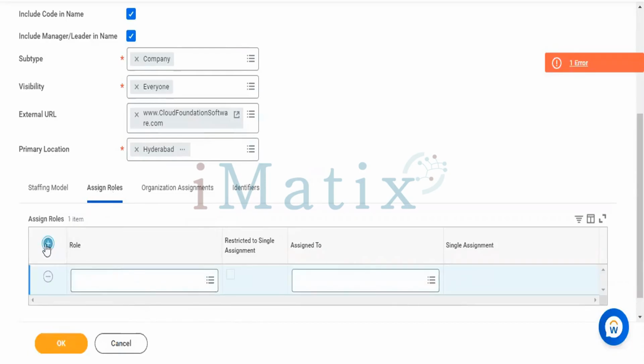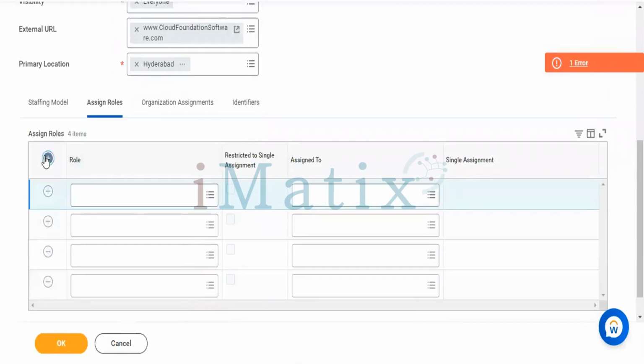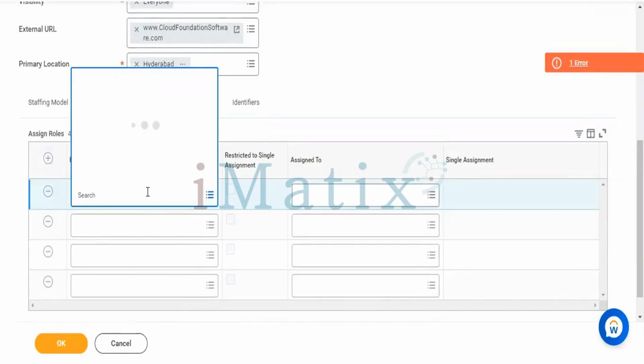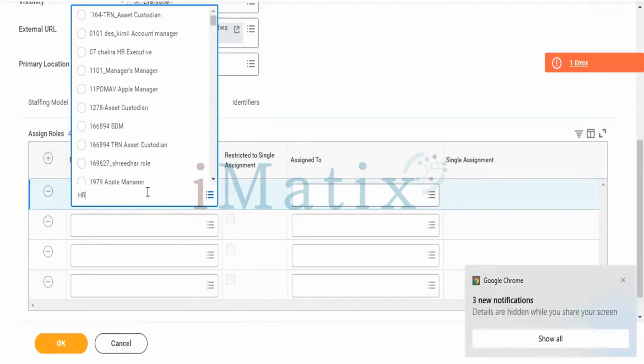What are all the responsibilities we are going to hand over to this supervisory organization? We're going to add all those department-related details here. I'm going to add the department, first is the human resource department. I'm going to hand it over.